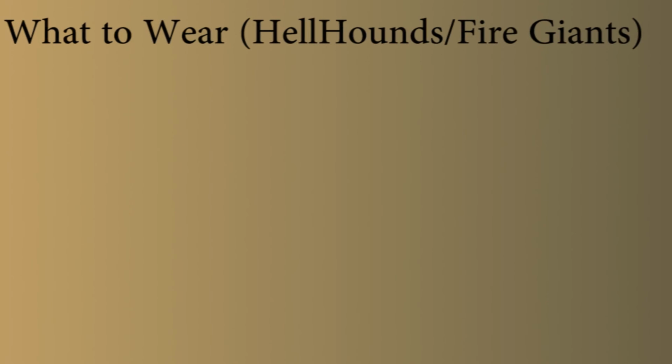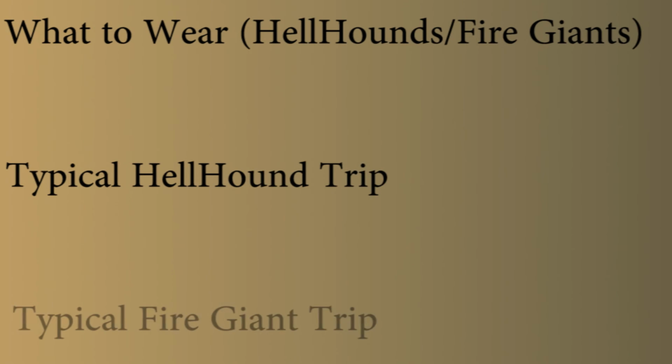We're going to start off with what to wear and bring in your inventory for Hellhounds, then what a trip looks like. After that, we're going to do the same thing with Fire Giants. If you want to skip to a certain section of the guide, you can click on that part right now.